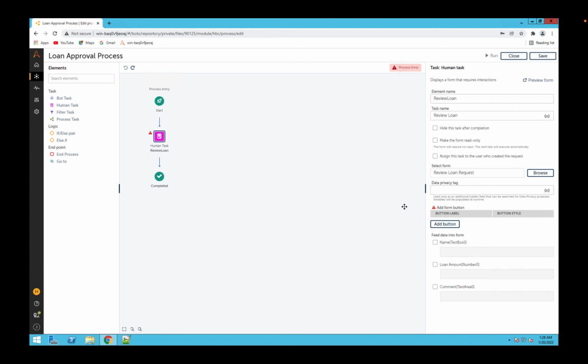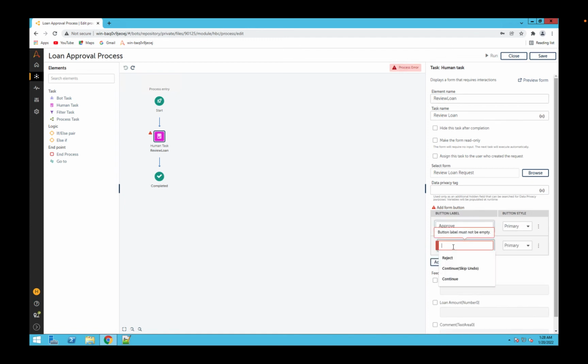If he wants to reject, he needs a button to reject. But typically we don't add that in a form, we add that in a process. So let's click add button. Let's say approve, it's primary. Let's say reject, and let's make it secondary.